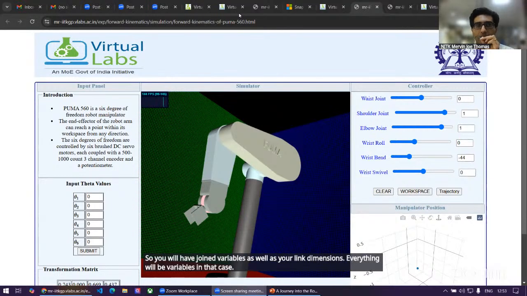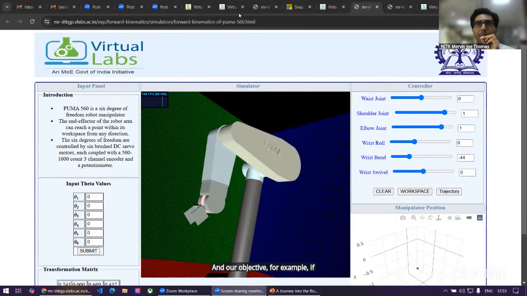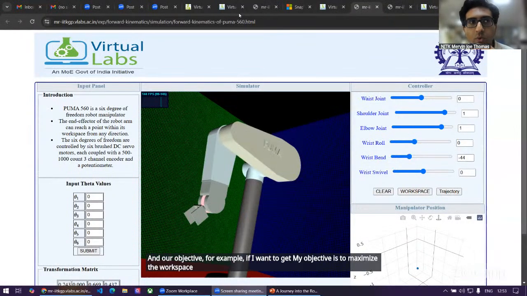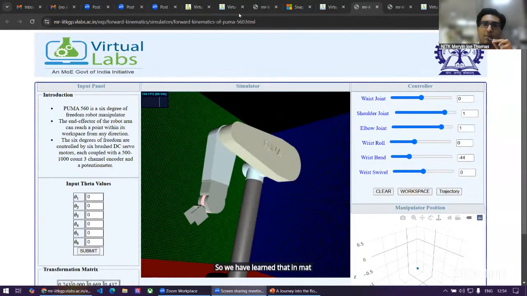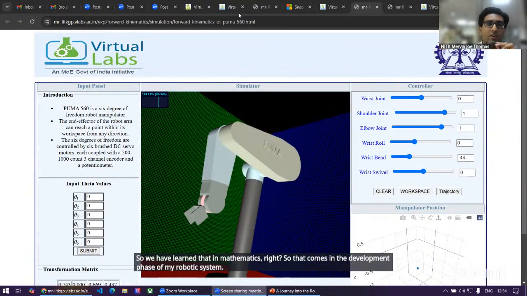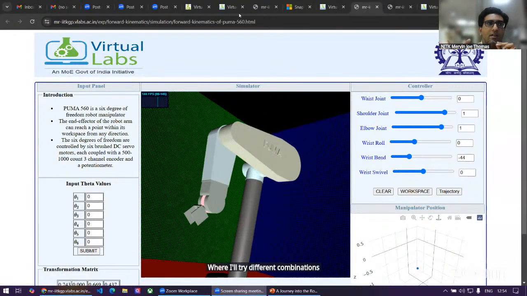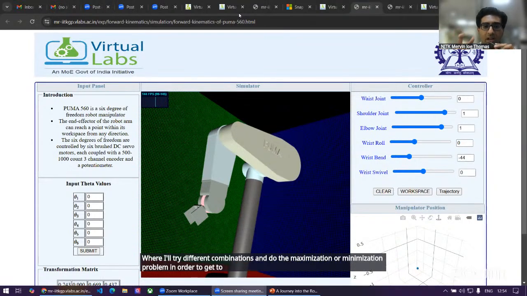And our objective, for example, if my objective is to maximize the workspace, for this maximum workspace, what should be the link dimensions? So we have learned that in mathematics, right? That comes in the development phase of my robotic system, where I'll try different combinations and do the maximization or minimization problem in order to get to the optimal link dimensions.